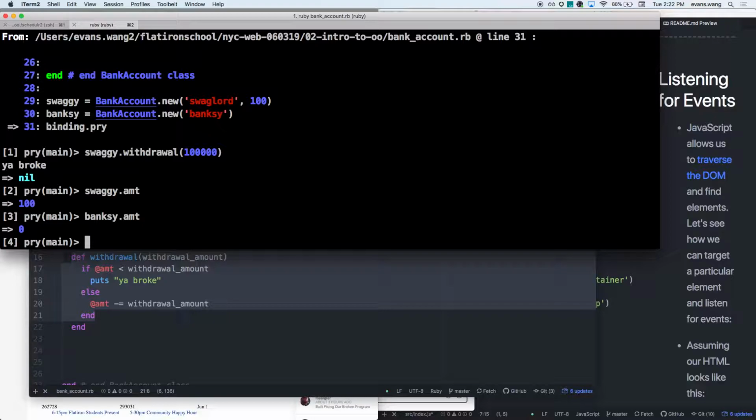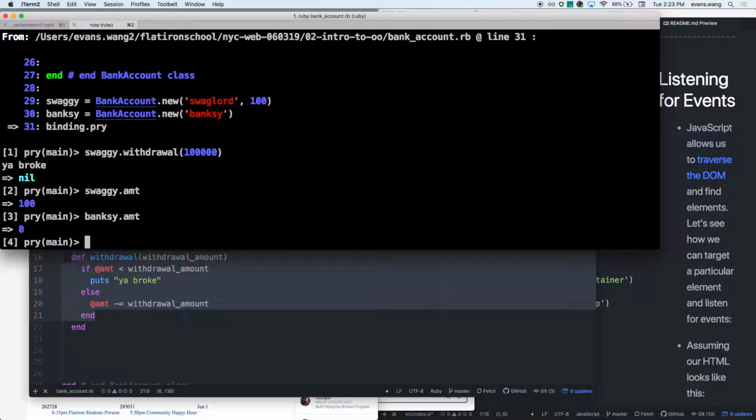But yeah, if I do something to Swaggy's instance, will it mess with Banksy's instance? No. I'm sorry, that probably didn't answer your question. What was the question again? Those are two different instances of the same class. The class is a template, right? And so think of it as like a factory. I can make as many of these widgets as I want. So if I throw one of these widgets into the fountain, I still have a bunch of them, and it doesn't really matter, but the class is still this factory. Is that a decent analogy?